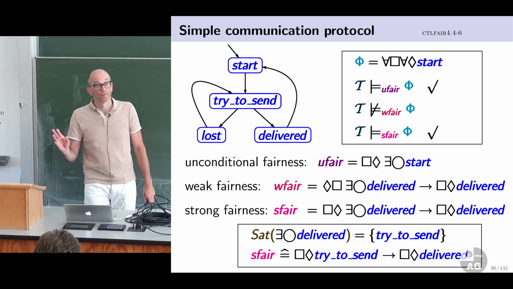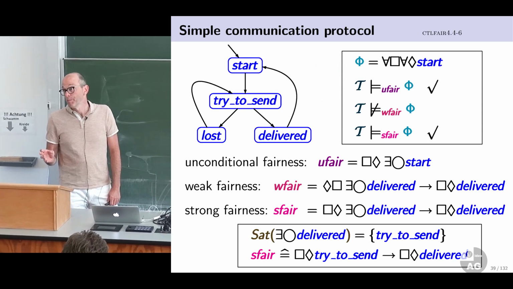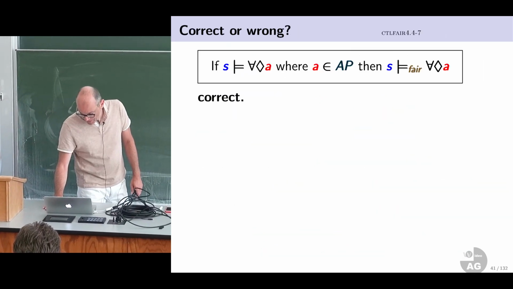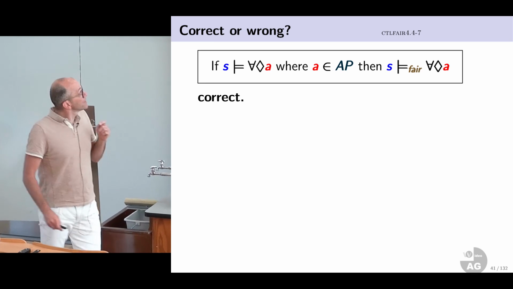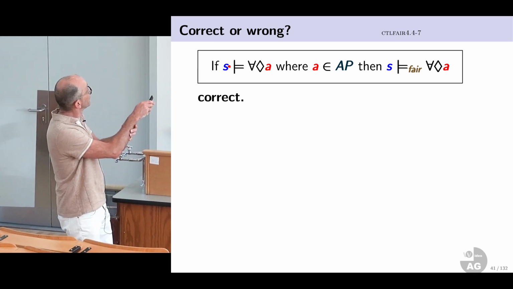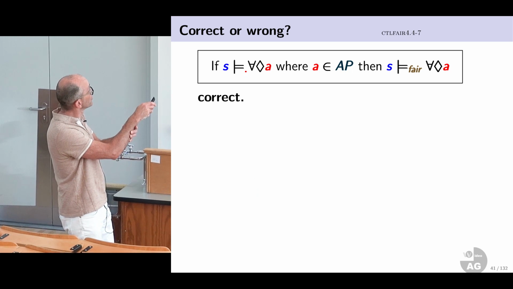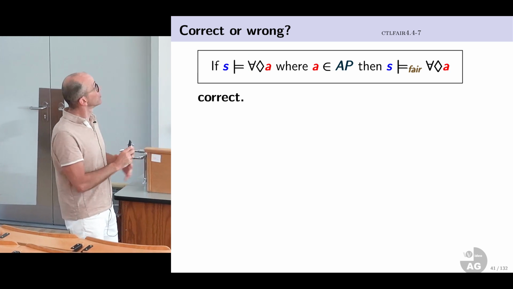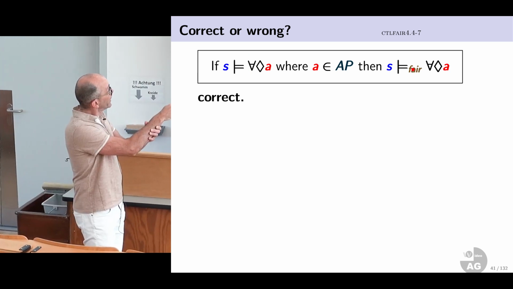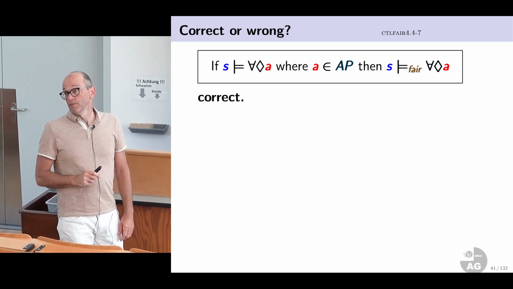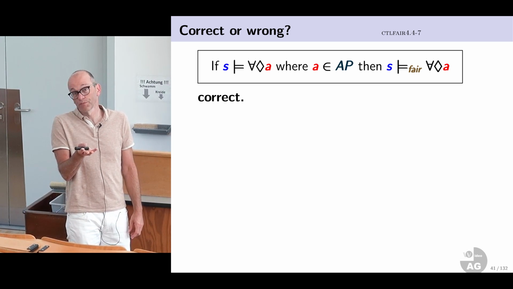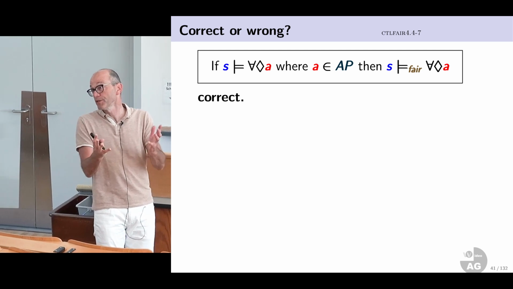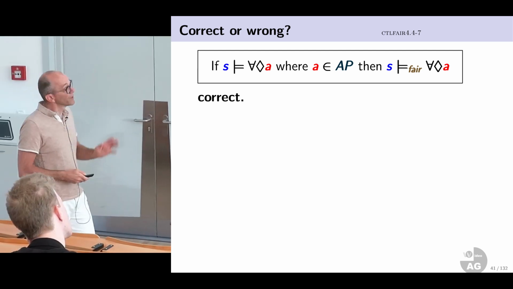Good. Is this principle clear? Good. Okay. So this is hopefully not a surprise: if S satisfies the CTL formula without any fairness assumption, that all paths eventually reach an A state, where A is just a plain atomic proposition, then under any fairness assumption, this is also true. Now, intuitively, this hopefully is clear because a fairness assumption rules out certain paths. If you know that a certain property holds for all paths, it also holds for a subset. That's the idea. Correct.